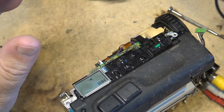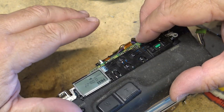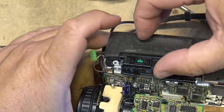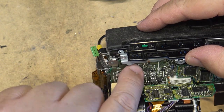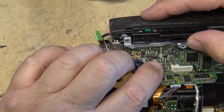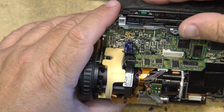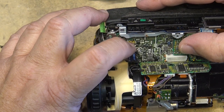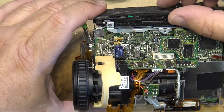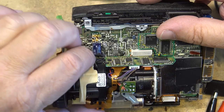It's actually gotten worse than it was. Now the picture's only playing in black and white. A little bit of color flashing away on the screen. But it's going to be something in here, I'm sure. One of these capacitors has gone bad. I'm going to pull the camera section out so that I can look underneath here, because there's some more of them underneath this section.